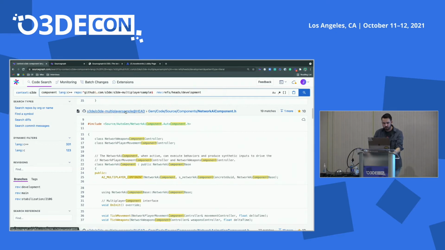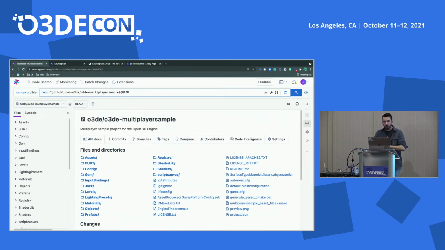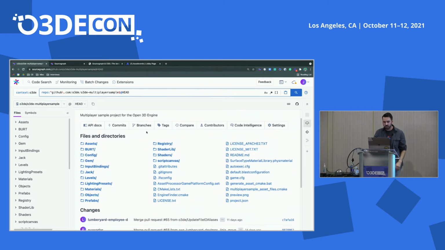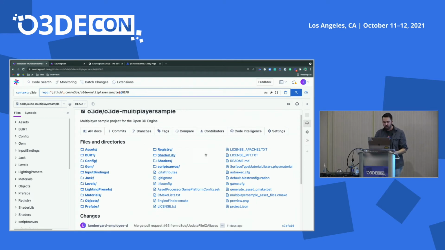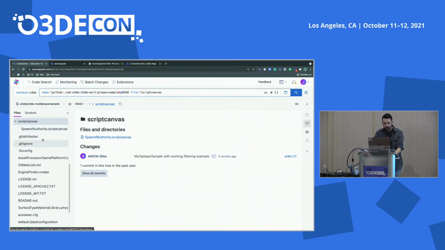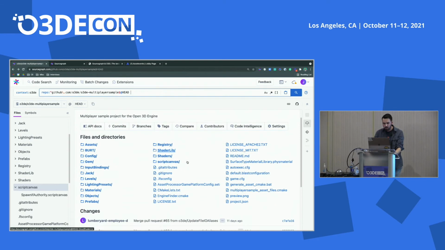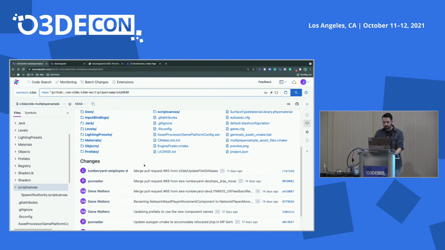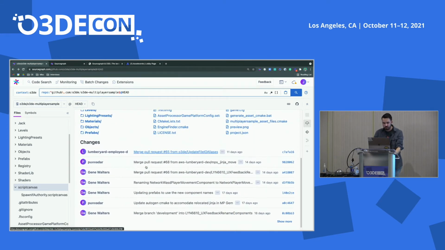So let's open up this repo here. If we click on the repo name, it opens up the repo overview. So now I can see all the files in this repo, both here as well as in the left side panel, where I get the drop-down file navigation. Going back over here, I can also see the most recent changes and commits against this particular repo.